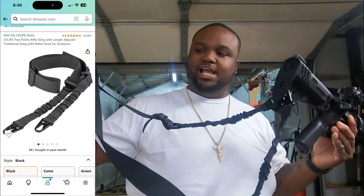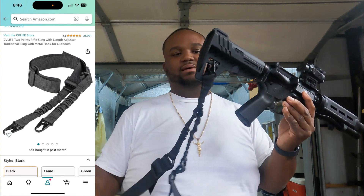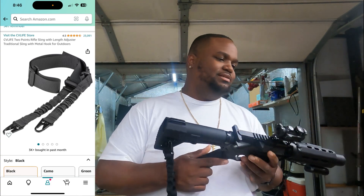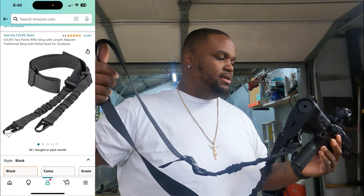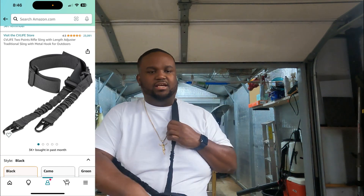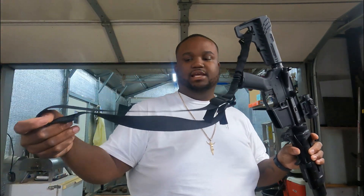The green dot was about 80 bucks from Amazon. Now the sling came from Amazon too. I actually had this on my .22 long rifle — one of the first rifles I ever got when I just turned 18 or 21 or whatever the age is. A homeboy had one, it was fun to shoot and the bullets were cheap. A lot of people been asking about this sling — it was like maybe 15 bucks. I'll post where I got it. I've had it for years and it's never broken.